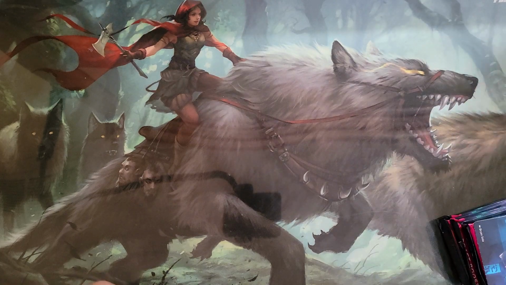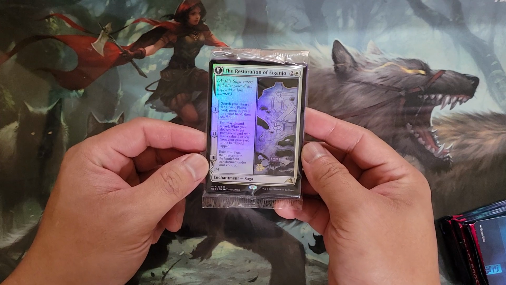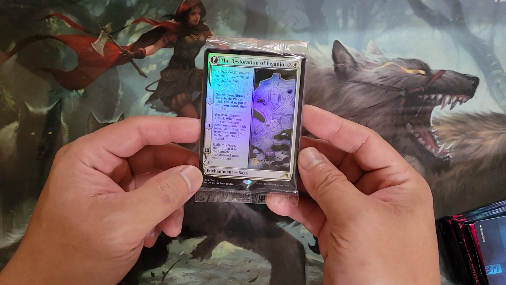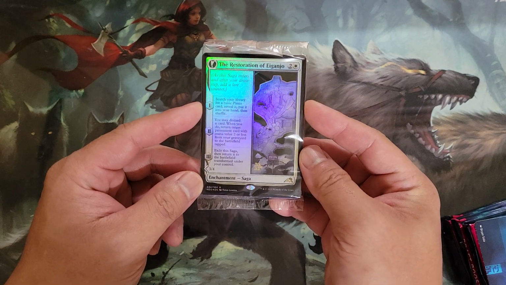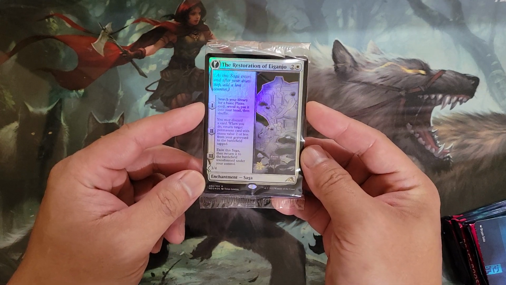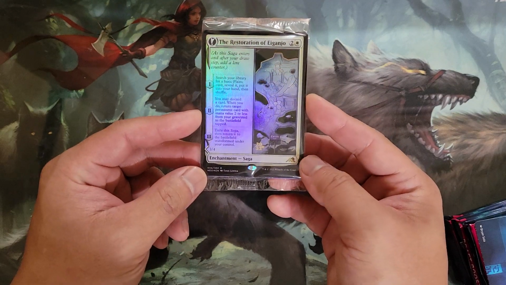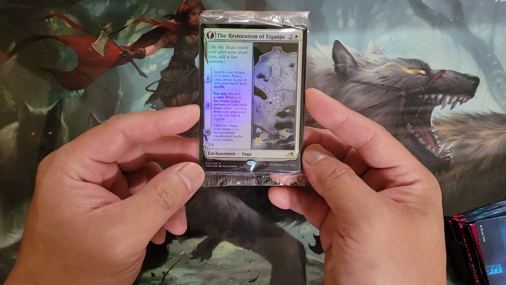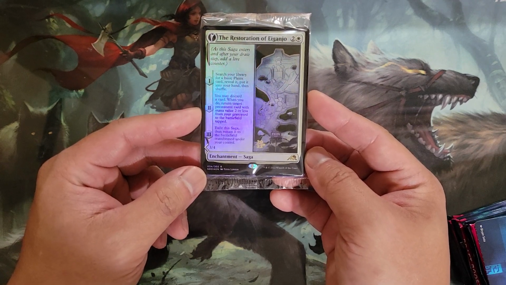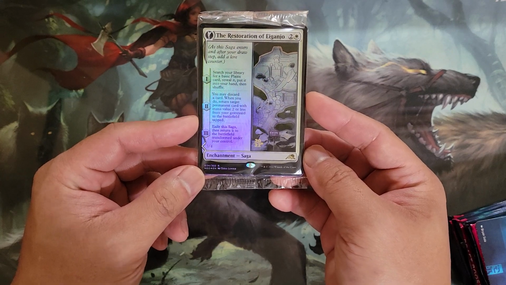So here we go. Our first rare is the Restoration of Aiganjo. It's a 3 mana, 2 and a white, with Chapter 1, search your library for a Plains, reveal it, put it into your hand, then shuffle. Chapter 2, you may discard a card. When you do, return target permanent card with mana value 2 or less from your graveyard to the battlefield tapped.